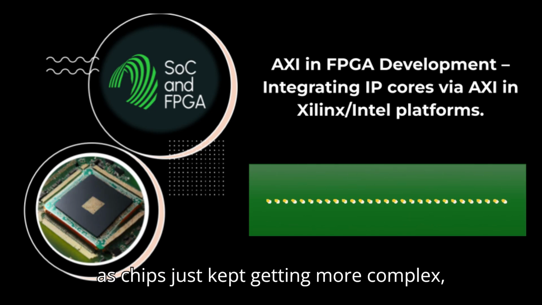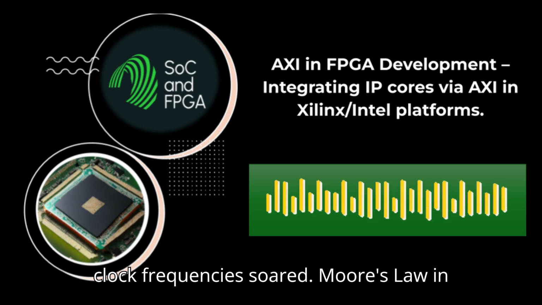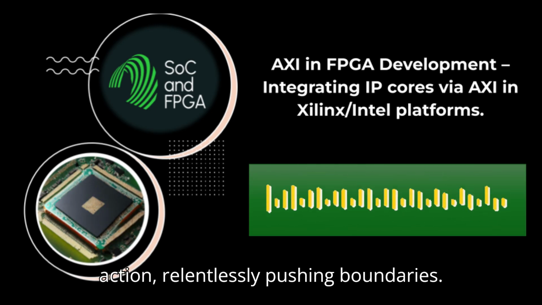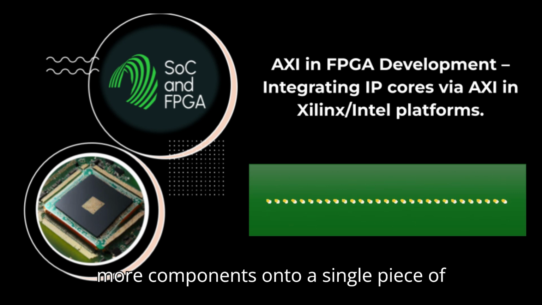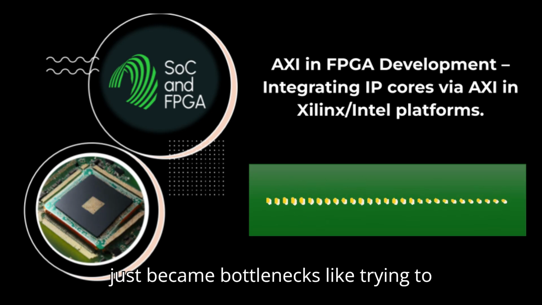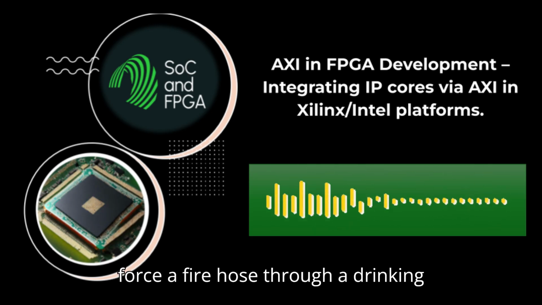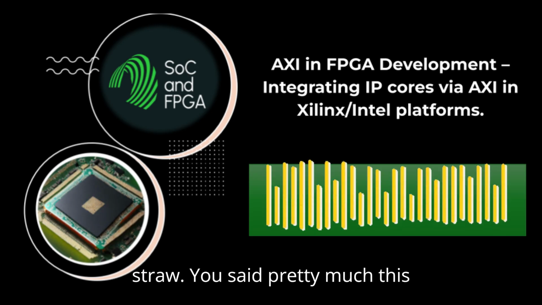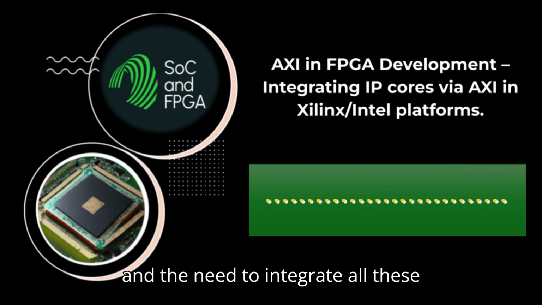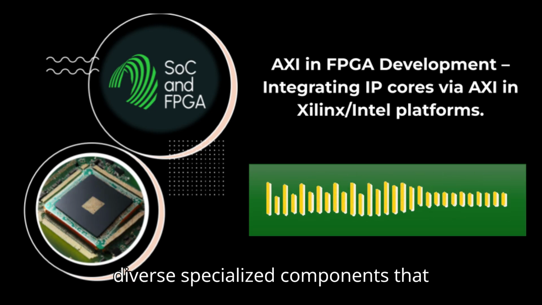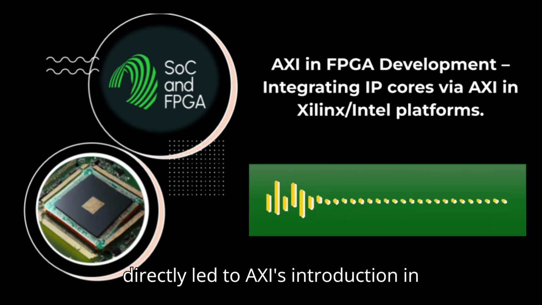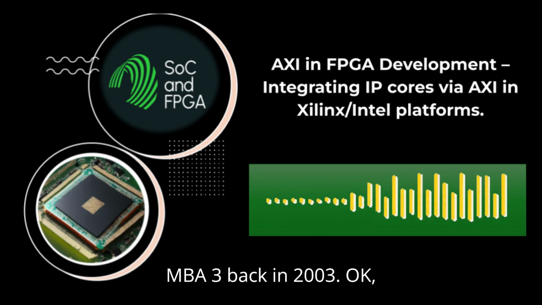Exactly, but as chips just kept getting more complex, clock frequencies soared. Moore's Law in action, relentlessly pushing boundaries. And we started cramming more and more components onto a single piece of silicon. These traditional buses just became bottlenecks. Like trying to force a fire hose through a drinking straw. Pretty much. This continuous demand for higher performance and the need to integrate all these diverse specialized components directly led to AXI's introduction in AMBA-3 back in 2003.